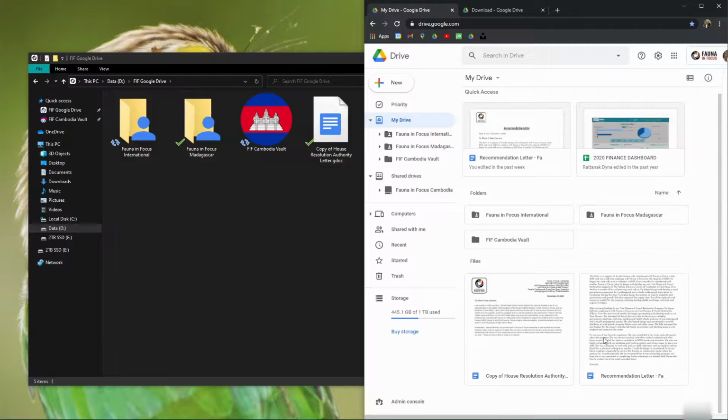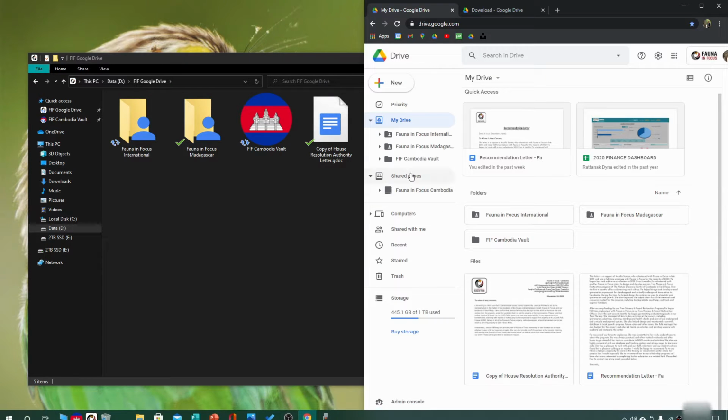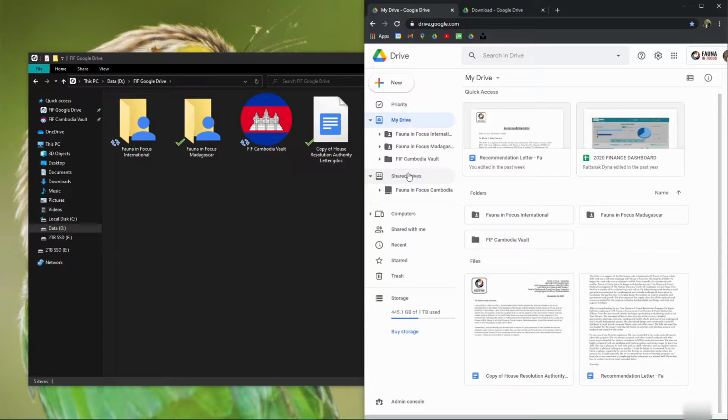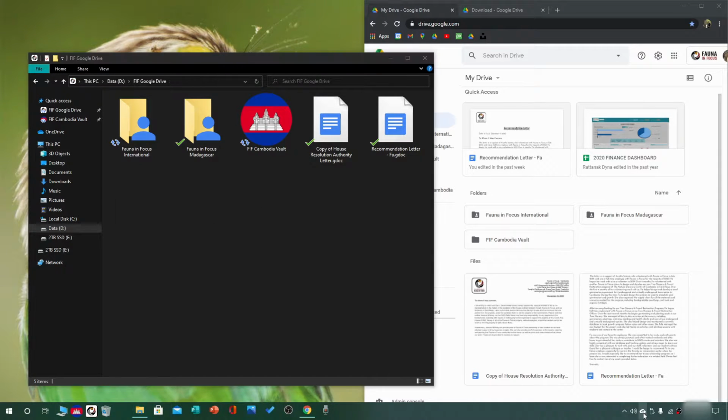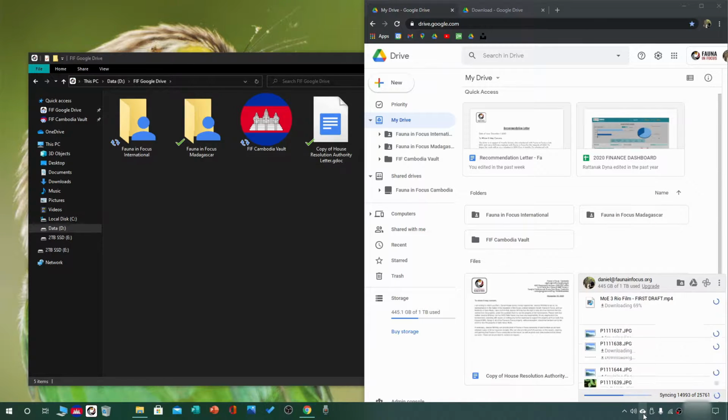The other thing that's great is that it also downloads automatically. So it's not just about uploading your changes, but it's also downloading changes. So what that means is if you have a shared folder, I don't want to say a shared drive because that's actually something a bit different. If you have shared one of your drives with your teammates and somebody adds something to it that you don't have on your computer, Google Backup and Sync will automatically see, hey, the Google Drive folder online has something new in it, it's not on your computer, and it will automatically download it in the background, right?